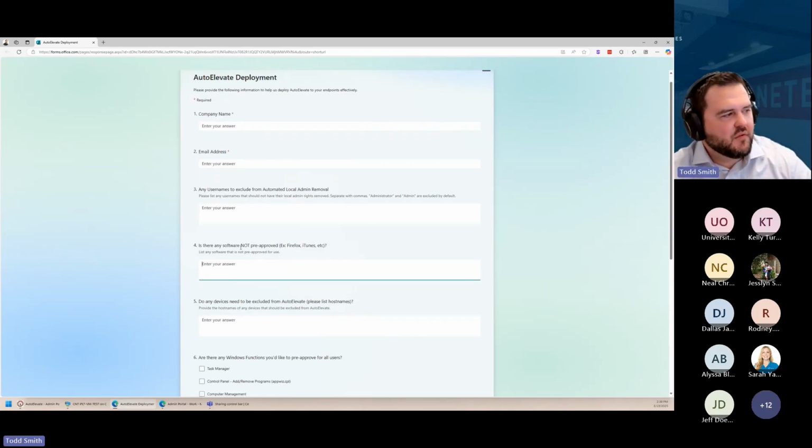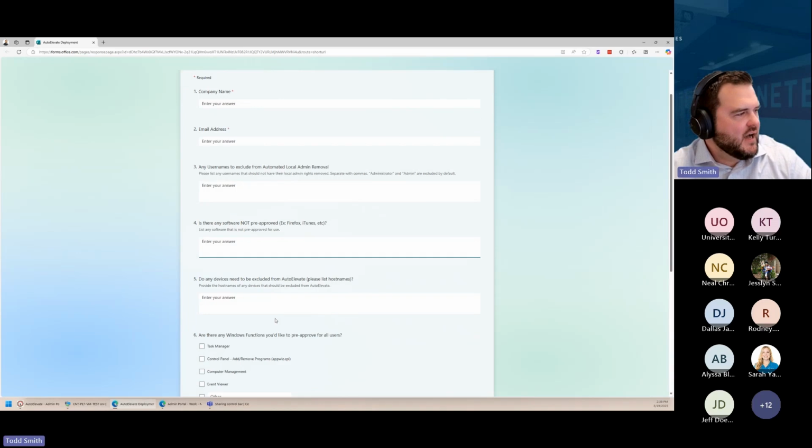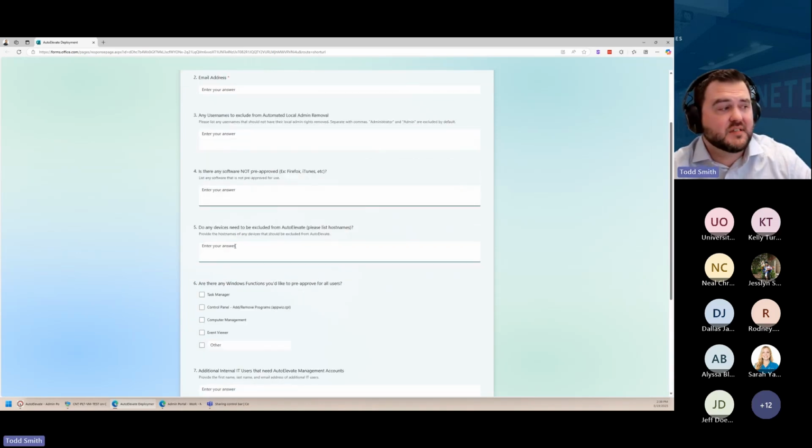Again, if there's any software you do not want pre-approved, examples are Firefox and iTunes, not Intune, I said Intune. iTunes, always, that's fun. Why install that on a company machine? And then if for any reason there is a device you want excluded from AutoElevate, list out the host name. We will make sure that gets excluded from that migration, from that deployment.